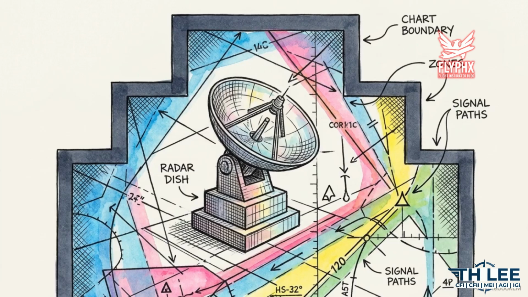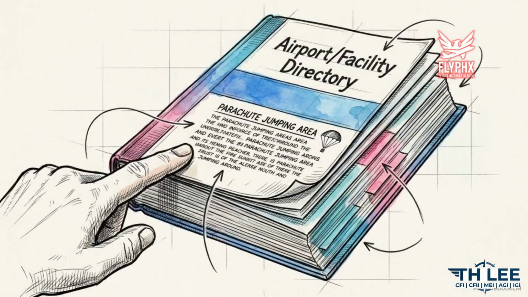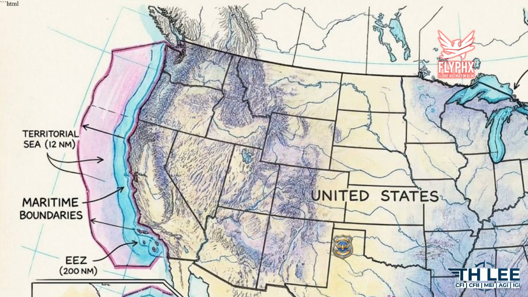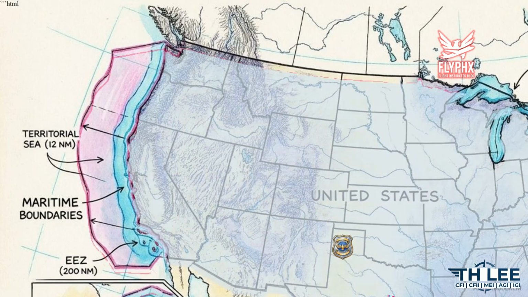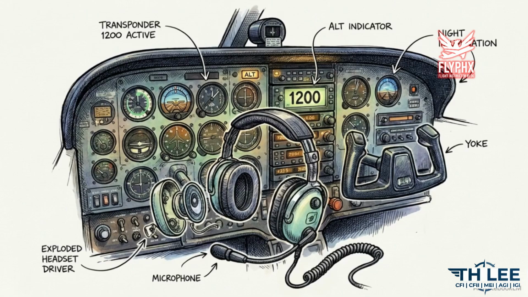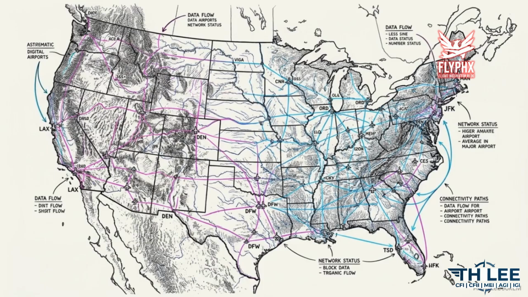You may also encounter terminal radar service areas, marked by solid gray or black lines, offering voluntary radar separation, as well as parachute jump areas published in the Airport/Facility Directory. At the borders, we have the Air Defense Identification Zone, marked by a solid magenta line. Crossing into U.S. airspace here requires an IFR or Defense VFR flight plan, a Mode C transponder, and 2-way radio communication. The NAS functions as a high-stakes, data-driven infrastructure.